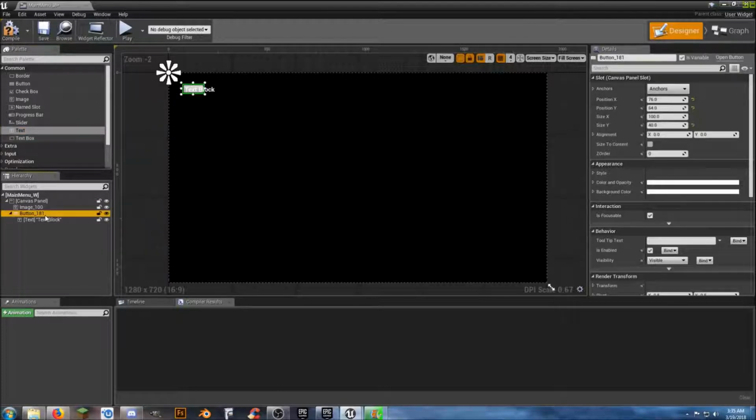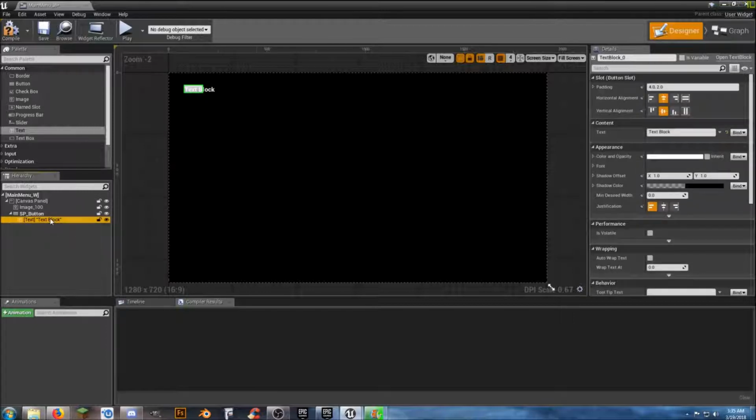Let's rename our button to single player, but actually make it so we know what it is: SP underscore button. And our text, we're going to call SP button text, so we know what it is. Not that that's important, but let's stay organized. And inside our text block, let's call this single player.